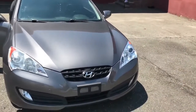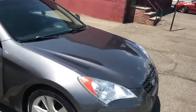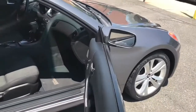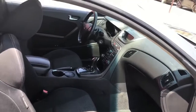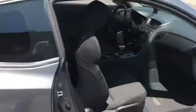2011 Hyundai Genesis Coupe Turbo. Finished. The car came out nice.